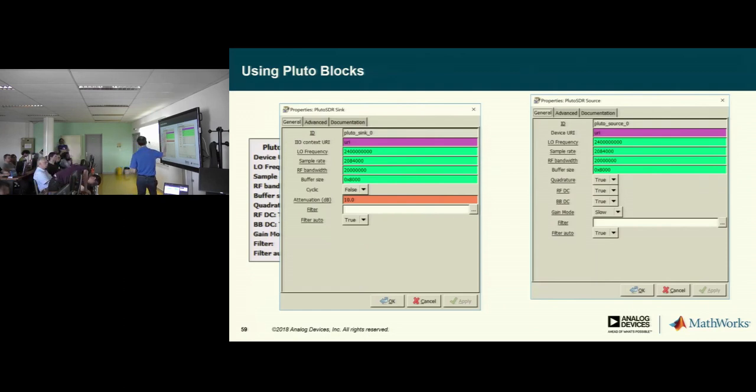Then we have LO frequency, which is kind of obvious, sample rate, RF bandwidth. RF bandwidth is the bandwidth of the front-end filter that's on Pluto, and that's on all the 61, 63, 64 devices. And then below that is the buffer size, which is the buffer that libiio creates, pulls data back and forth. We have this option called cyclic. What cyclic will do, on the transmit side, is it will take the first buffer that's passed to it.